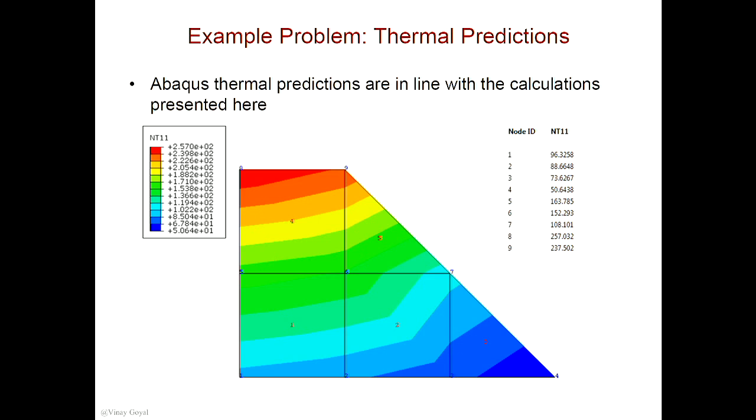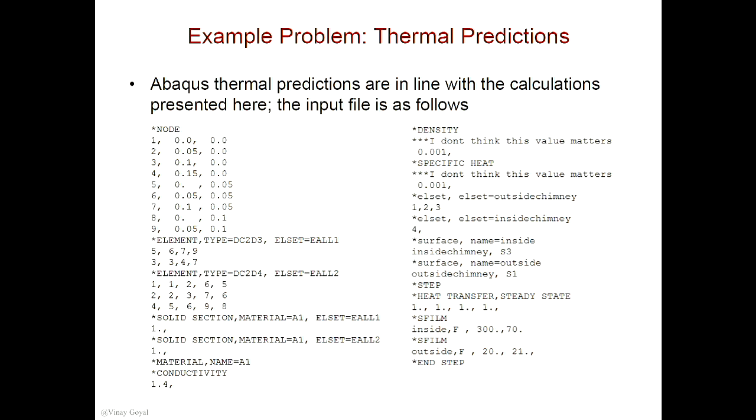Here you can see the temperature distribution across the elements. Makes sense. It should be hot here, cooler here at this edge because that's the outside temperature. Really good within 1%, 5%. I think it's more like 1%, but you guys can check it at home. How to put it together by hand, really easy.